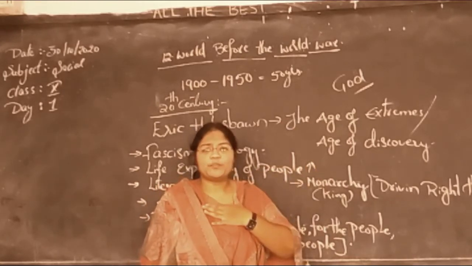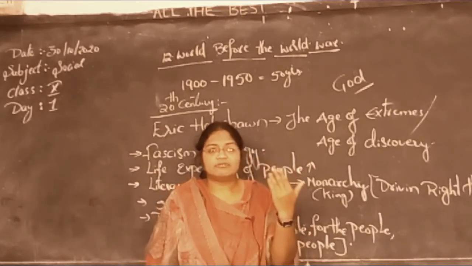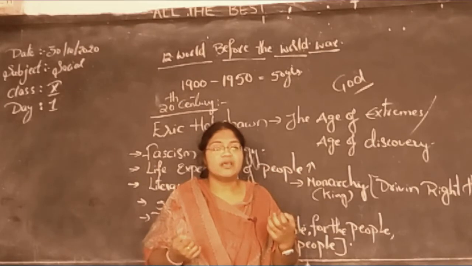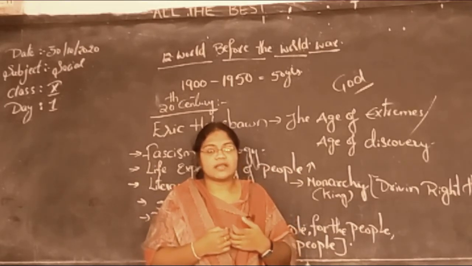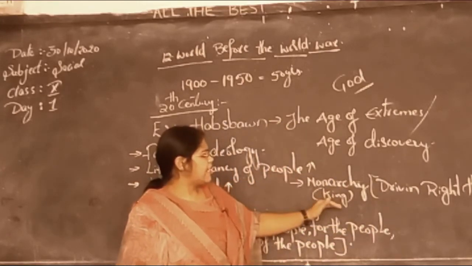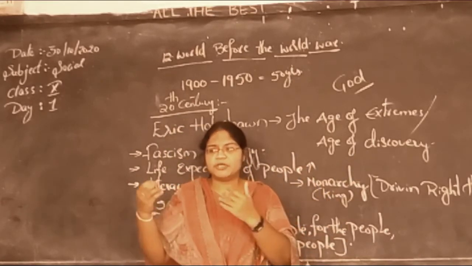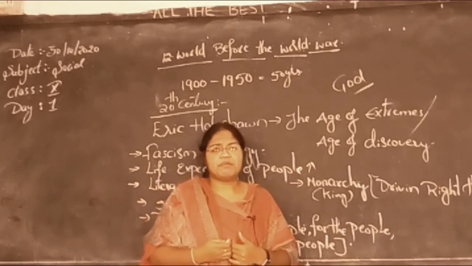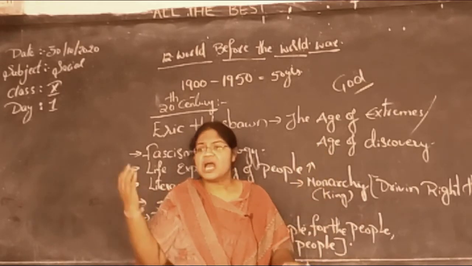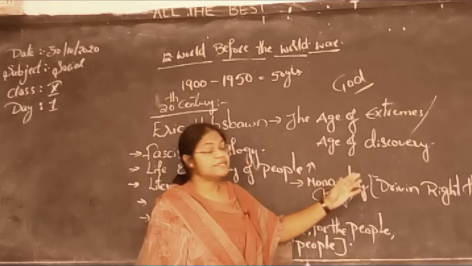I am very superior, so all of you have to follow me. All of you have to respect me. You have to behave like a slave to me, because I am the God-appointed person. The king will give publicity to the public that I was appointed by God. I have God's power. No one can stop me. I am the only king. You have to follow me, otherwise I will kill you. This type of thing is done in the divine right theory.